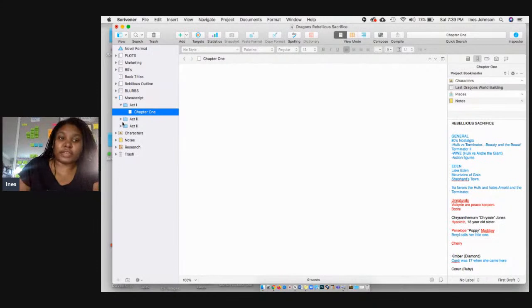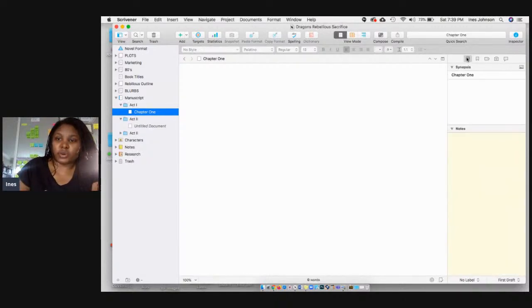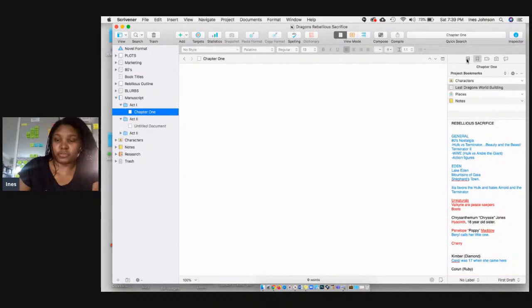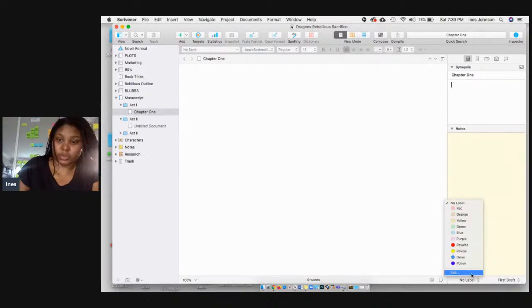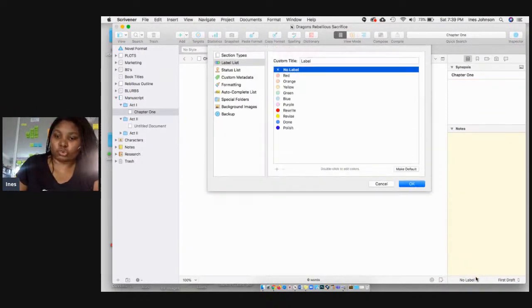The other thing that I need to do is I have a labeling system, which is awesome because I used to label my note cards. Let me come back. I just came from the bookmark view to the notes view. So here's where I get my note card back. What I like to do, I'm coming down to the bottom of the screen and I need to label everything. So you'll see what I mean in just a second.